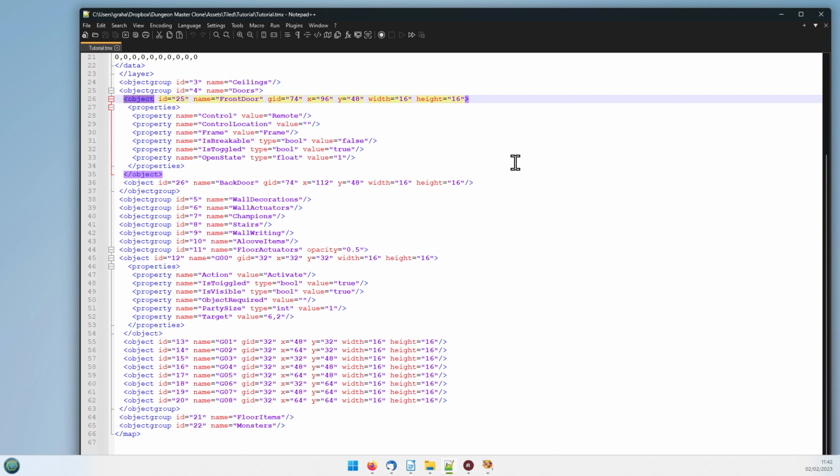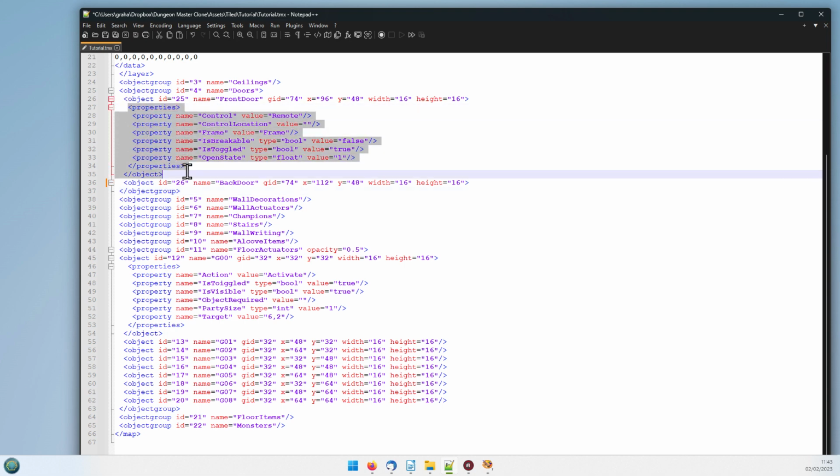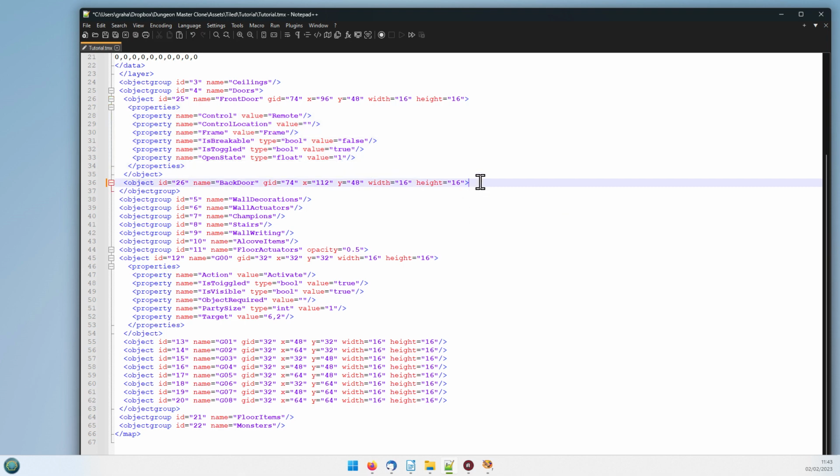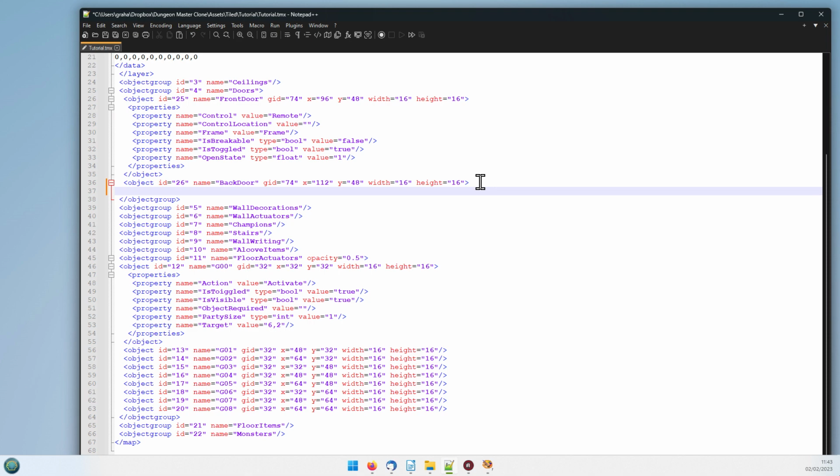So of course what we can do here is to copy those properties. First thing to do is to delete the backslash just here, because you want it open like it is up here, so there's no backslash. Then copy from properties right down to the end object, Control C, and then go into here and Control V.